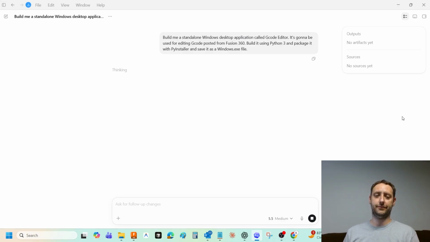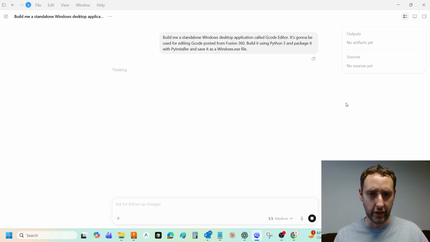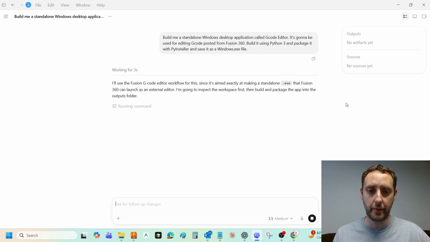All right, now we wait. Okay, so there's going to be a list of features. Basically, what we're going to do is just have it build something that works first. And once we get something that works, like the framework of an app, then we're going to go ahead and start adding features, one at a time. If you try to give it too much, a lot of times it'll just mess things up.